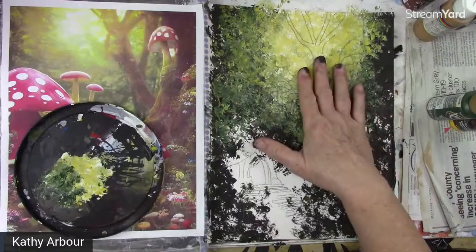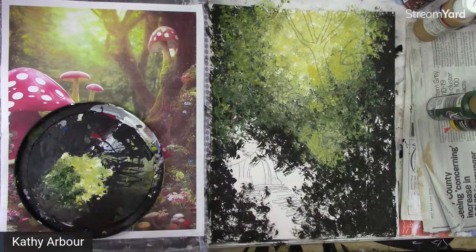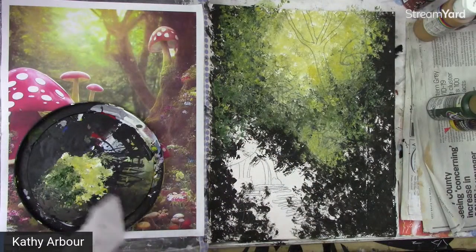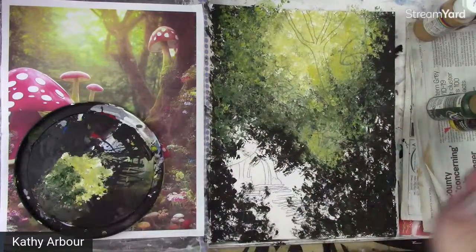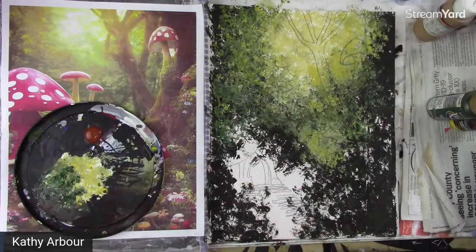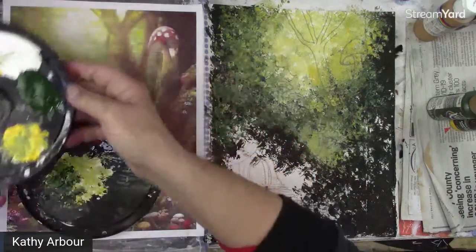All right. So this background, oh, look at my hands already. I'm a messy painter. All right. So this is kind of a sienna color, burnt sienna, or even a golden brown would work. We'll start off with the burnt sienna. So I have the burnt sienna in the craft paint. So I'm just going to put a dab there. And I have a little bit left on there.